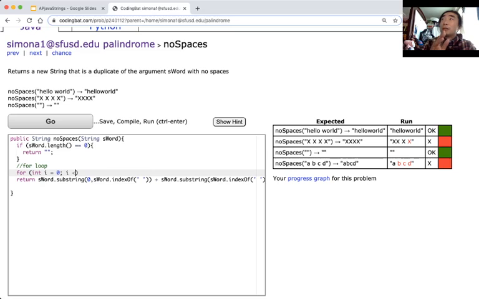Wait, hold on. So this is me going through it. It may not be the most efficient. You can likely find a better way to do this. This is my first attempt at trying to get to the answer. sword.length. So we want to go through the entire string. That might not be necessary now that I think about it. Yeah, we can do some tricky stuff. Let me continue with the idea I currently have. Something like this.